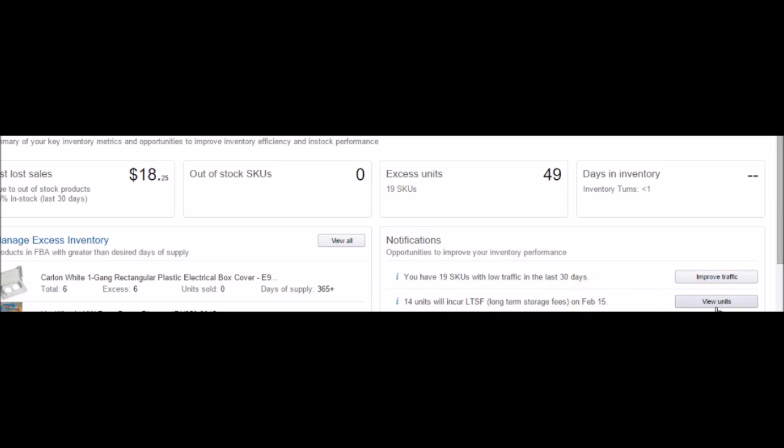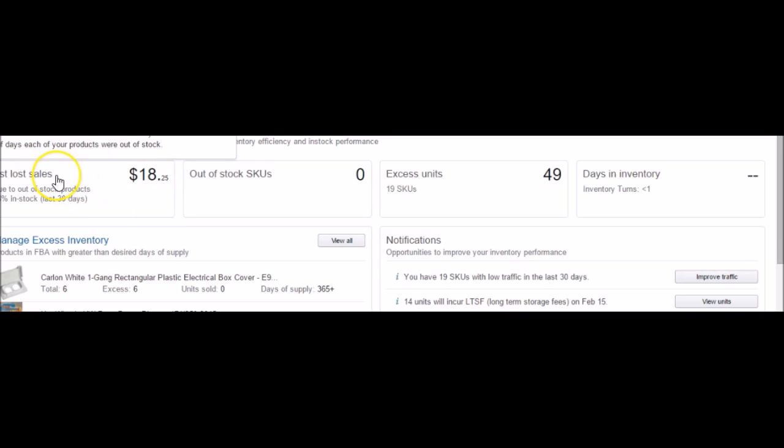I can go ahead and submit a particular date to have these items removed so that it will be before February 15th. I can also put a sale on these items so that I'm trying to offload them and sell them and make some profit before incurring a cost to have it sent back to me. So this is just a way that you can see, if I had kept better stock, this is what my estimated loss of sales were.